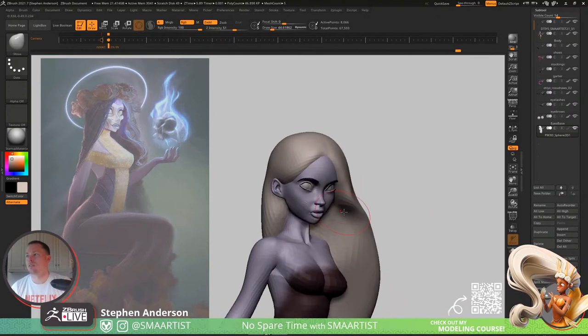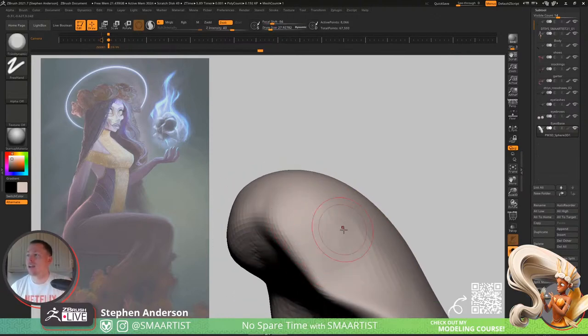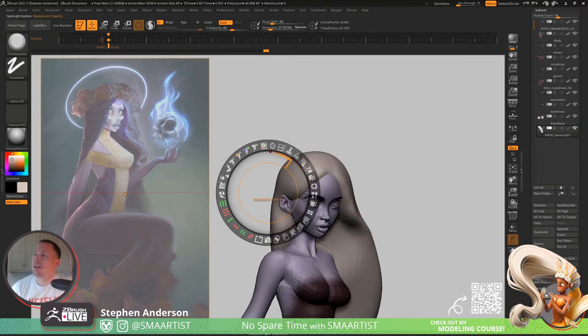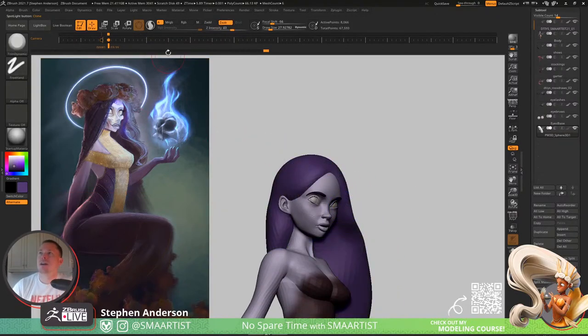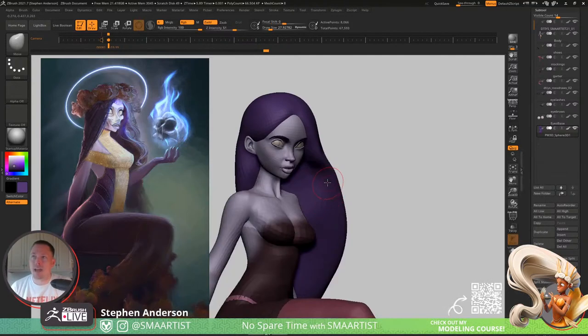I'm liking how this is turning out. Okay, this is going to turn out way differently than I think I was originally planning, but I'm way okay with it. It's always one of my favorite things when I'm working on a character and I feel like it's going well, but there's just something off. And then I do just the right thing, and sometimes it's by accident, like right here, it's just by accident that this face isn't the same, but I'm liking it for now, and I'm liking the way that the hair shape is. It's not the same as my concept, but this is a moment where I'm trying to decide exactly what to do with it.